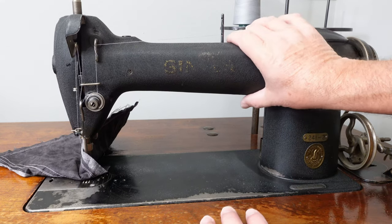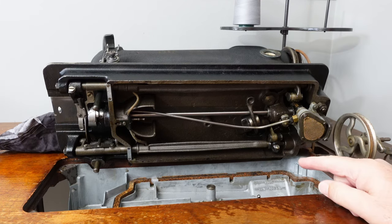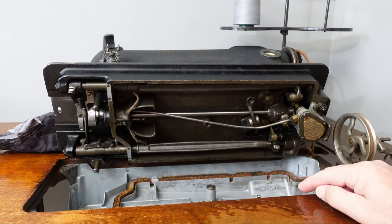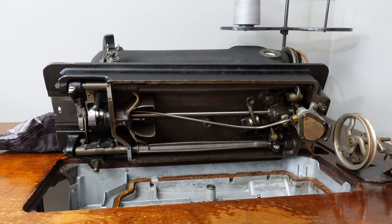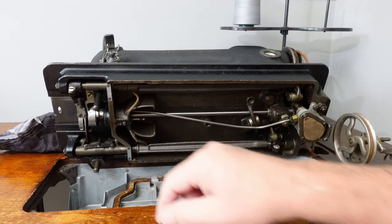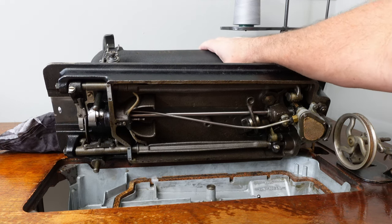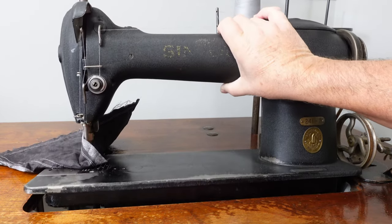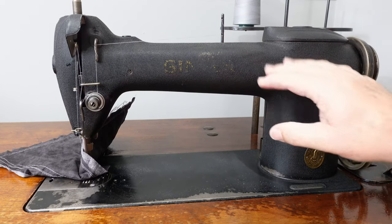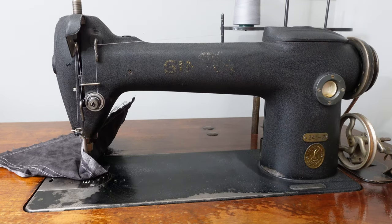Let's take a quick look at the underside of the machine — I'll tip it back. This machine has the same type of oil pan as the 241-12. I don't keep oil in the pan; I just oil the machine before I'm going to use it. It is a rotary hook machine — you can see the rotary hook here on the left. It's gear driven and self-oiling. If you do fill the pan with oil, you have to run it at a fairly high speed from time to time to get the oil to pump through the machine. So I just take these covers off and oil it every once in a while. I know it's working because I can see the oil dripping out the bottom.